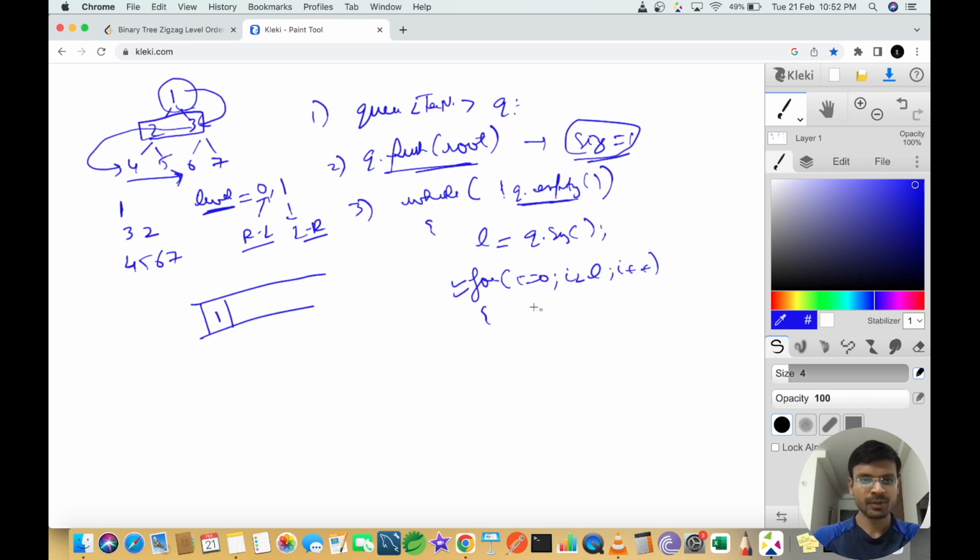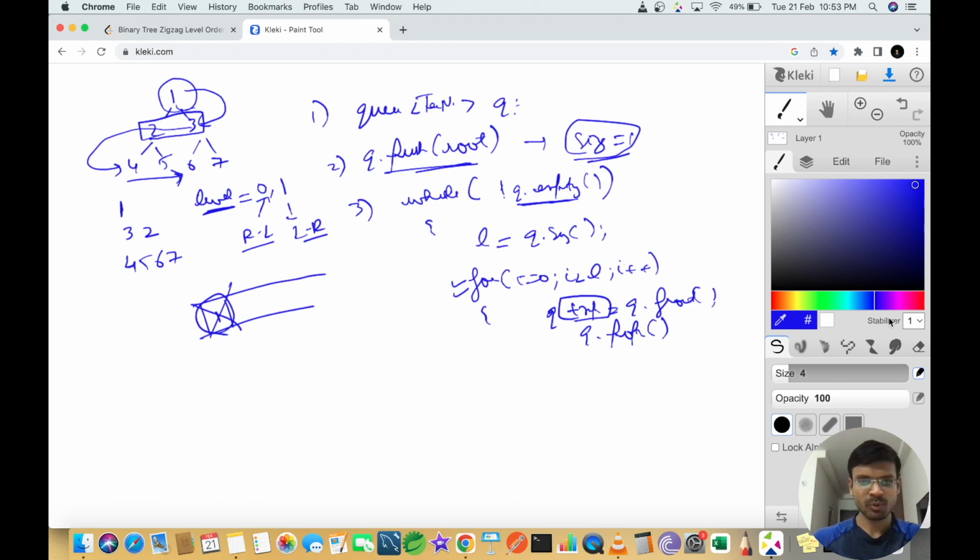Right here, what I can do is take this particular element and keep it in a temp variable, q dot front, and we can remove this element from the queue as well. So this element would be removed from the queue and I will be holding its value in a temp variable.